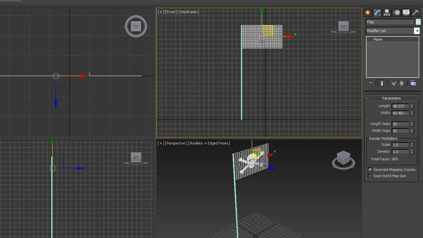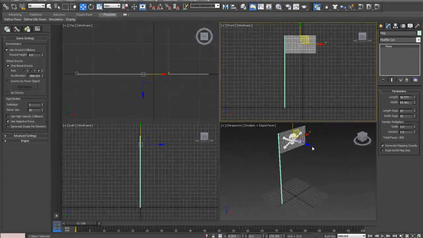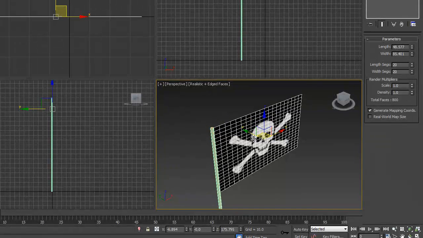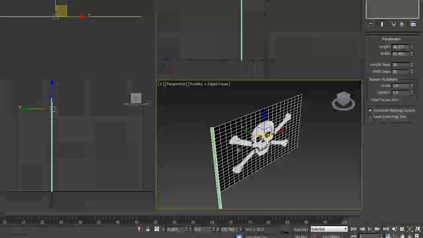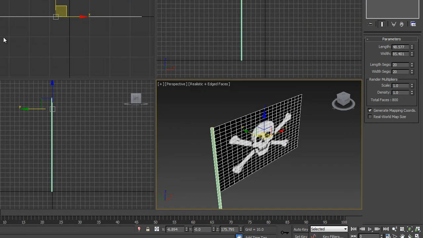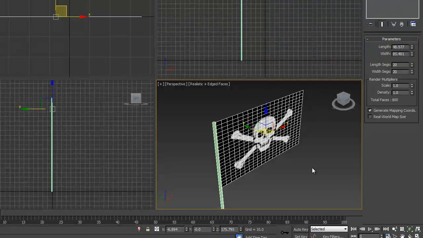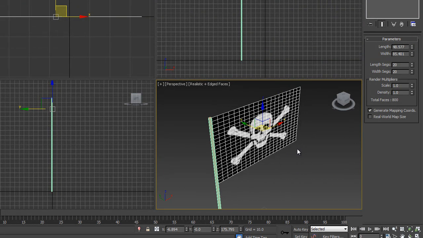And that plane had 20 by 20 segments. We want to have some segments in there because this is going to act as cloth. And the more vertices we have, the smoother the cloth will look. However, don't overkill it. Don't go too far because then the simulation will take longer and you'll actually run into collision issues. So a decent mesh, and you'll want to apply any materials to that mesh before you actually bake the simulation in there. So I have a Jolly Roger flag here as my example.